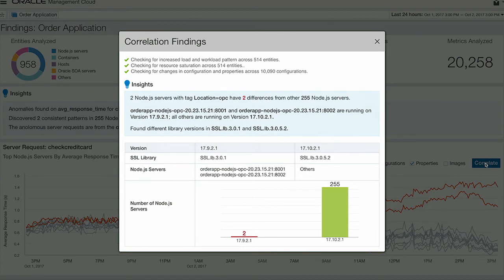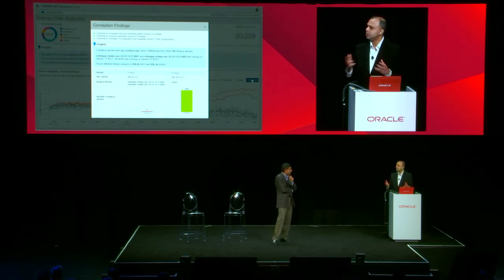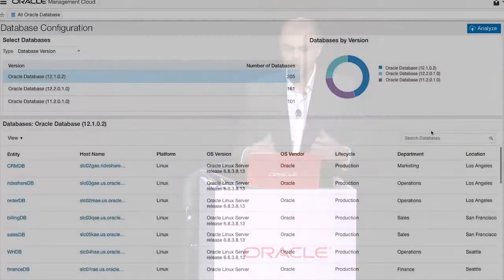Now, one thing that you saw happen here is pretty common in most real-world environments, where config issues can sometimes lead to problems, right? And I like to be proactive about them. So what I'm going to do is head over to config management and see what I can do there.